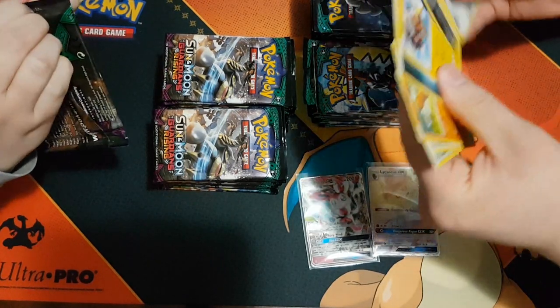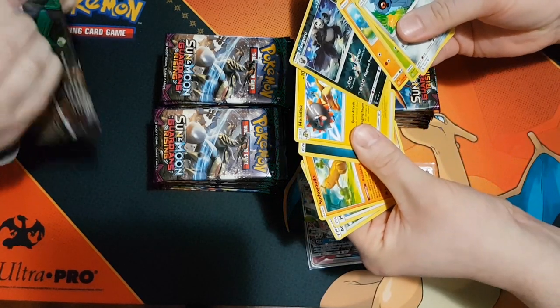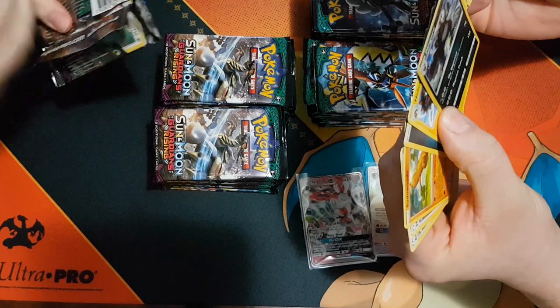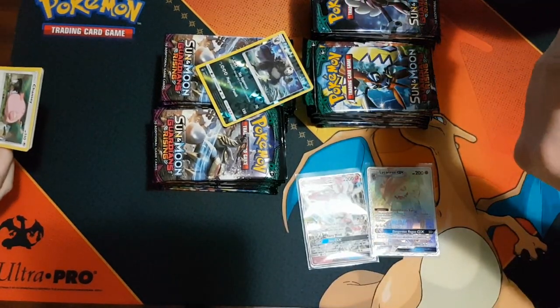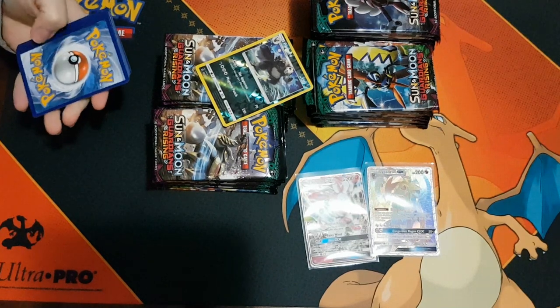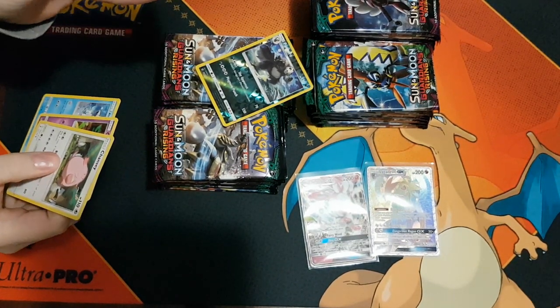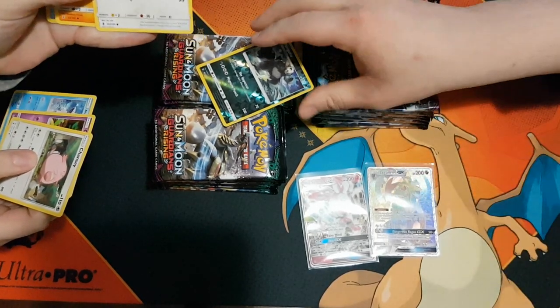Alright. Heliodisc. Heliodisc. Pangoro. Is that a panda? Looks a little bit like a panda. A panda? That's totally a panda. It's an angry panda. It's a little Fletchling. I just find this picture so adorable. I know he's in so many sets, but this picture is just adorable.